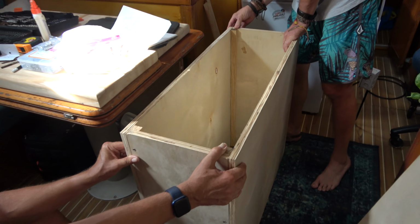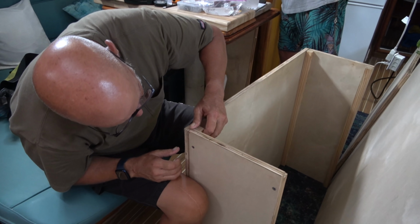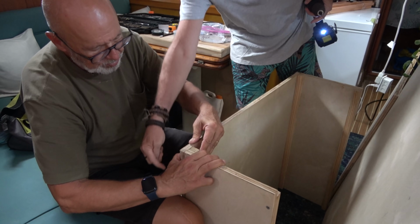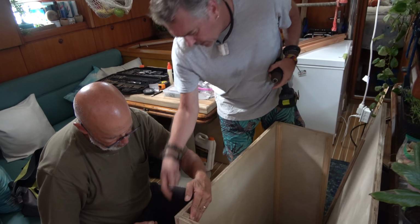You need to start drilling holes in this. Okay? Now, with this side, we're going to stagger the screws. So we've got 4 on that side, but this is the one we want the most screws on. So we're going to put 1 in each end, 1 in the middle, and then 1 between.